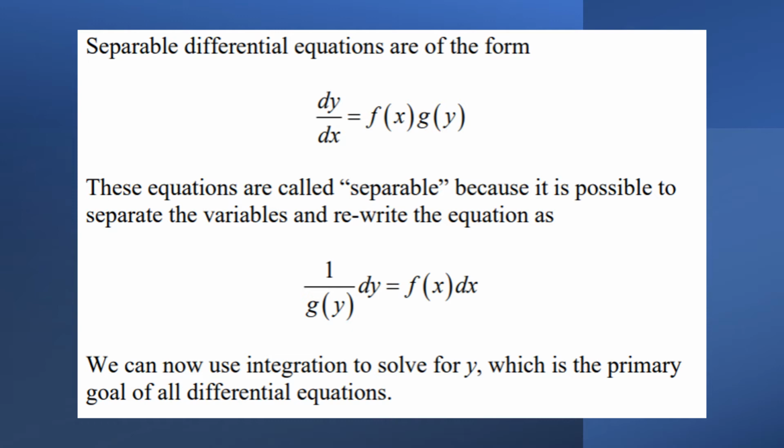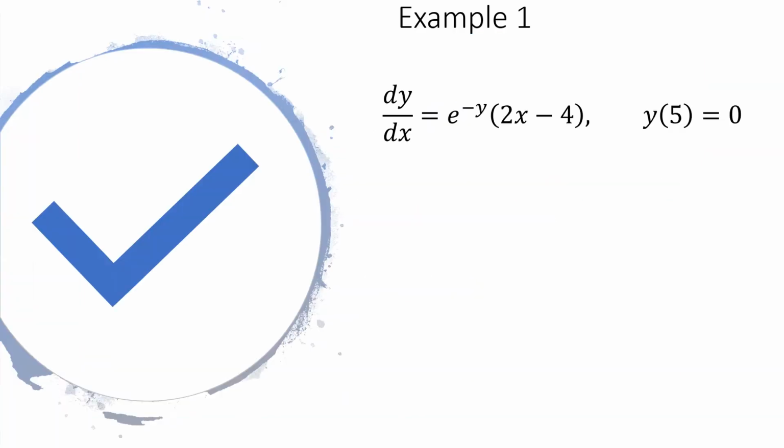And what you want to do is just separate it so that your x's and your dx are on one side and your y's and dy are on the other side. And again, that's why we call it separable differential equations, because we can separate out the variables on each side of the equation.